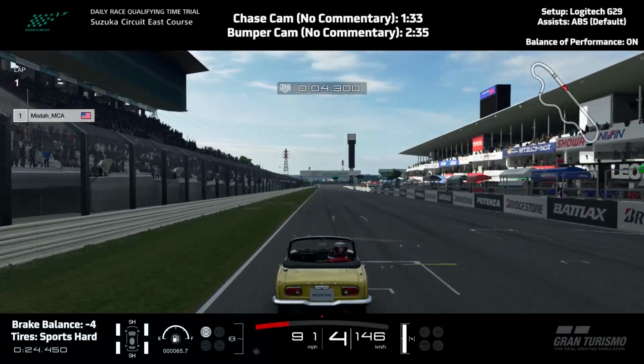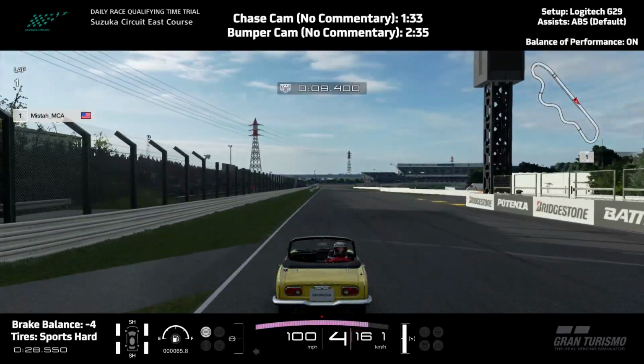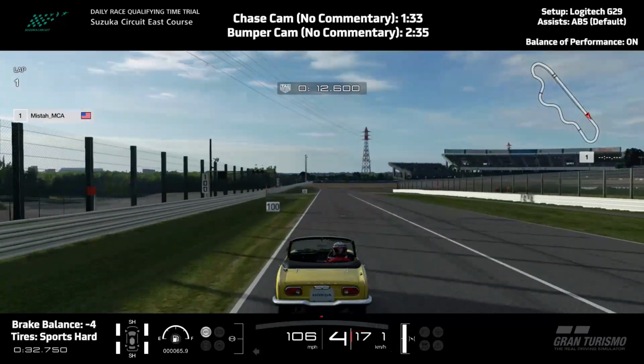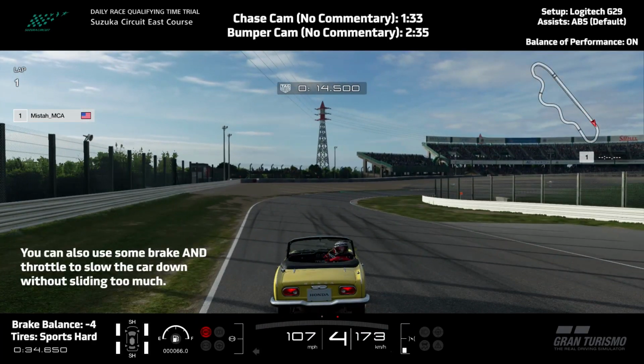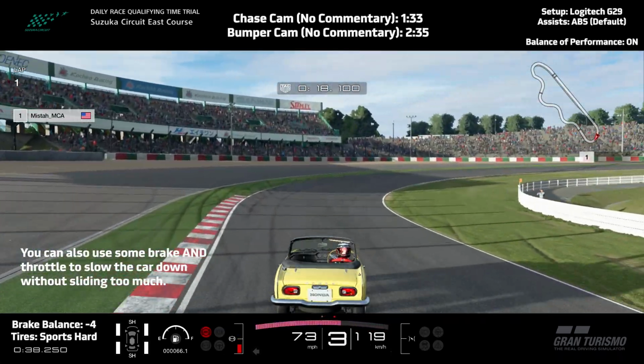Let's get this started. When it comes to this track and car combination, you only have one braking point, and it's at this first turn. You want to carefully start to trail brake right after you pass the pit that is on the left. Once again, just trail brake barely, carefully, and if you're using the manual transmission, shift down to third when the car is not turning.